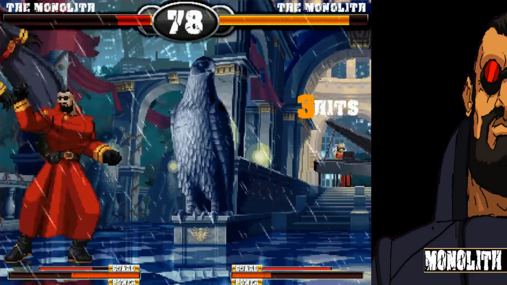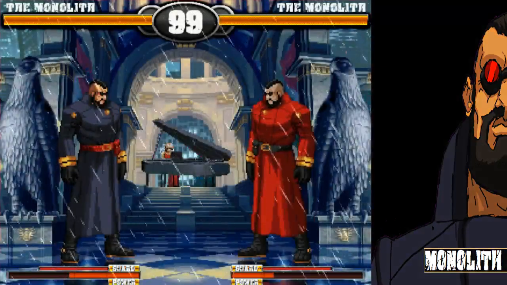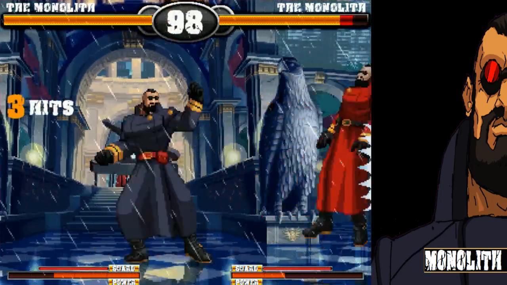I forgot to mention that combo route that he has where you can just delay and then come back down for light and then continue it. But since both of his heavy attacks in the air knock down, that's the only way you technically would continue a combo.